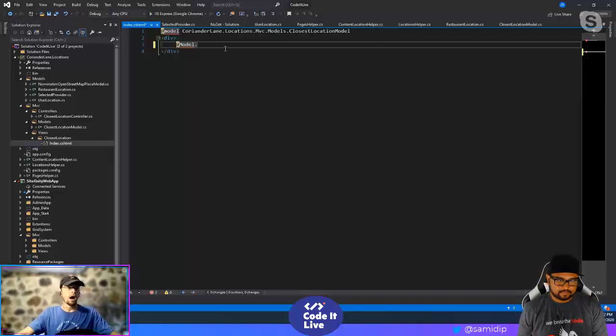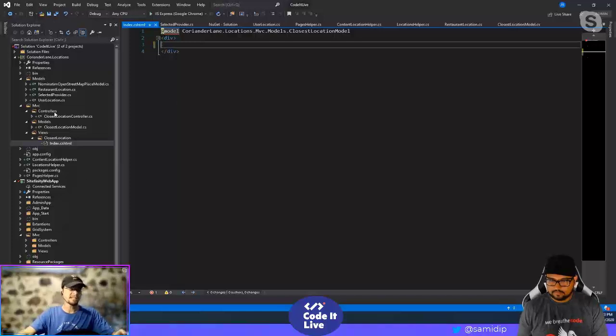Now, you're probably wondering why my IntelliSense isn't showing. Well, that's because this is a class library project, and there are a couple extra steps I have to take in order to get Visual Studio to recognize this and get IntelliSense on the front end. I'm not going to do it right now, but next week we'll show how that's done. I'm just going to remove this for now.